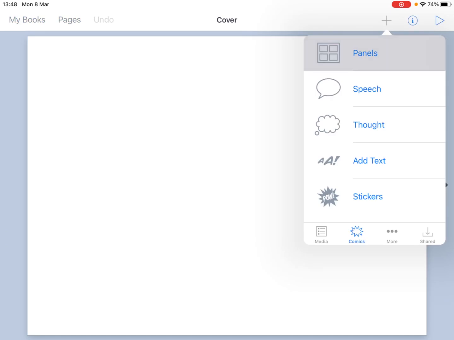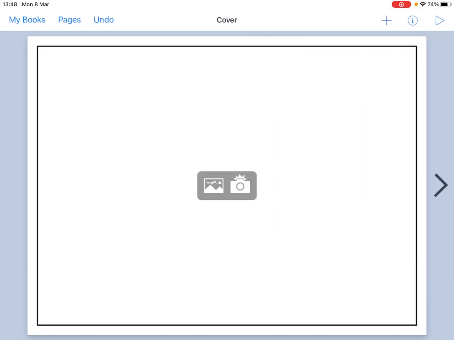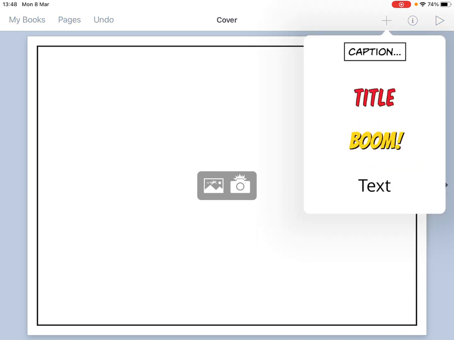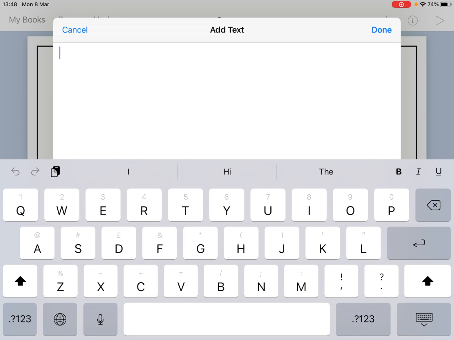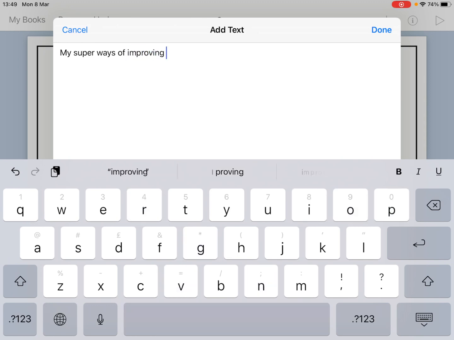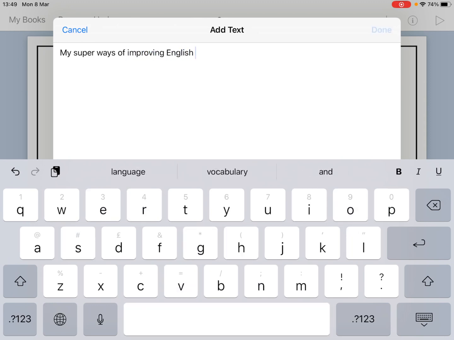But let's sort out this front cover page. I will call it, again, have a look at the choice of font. I will call it My Super Ways of Improving English.